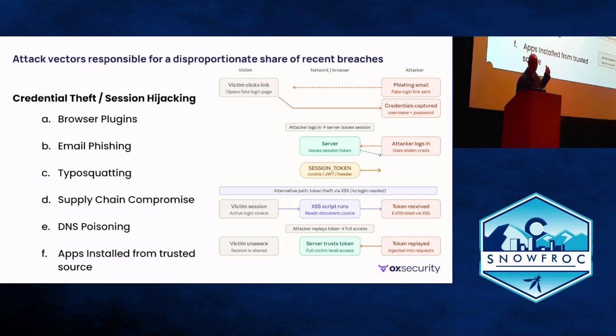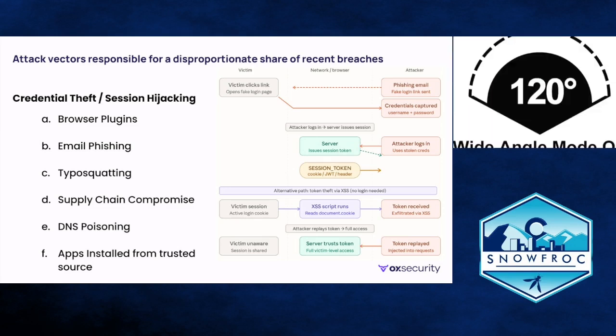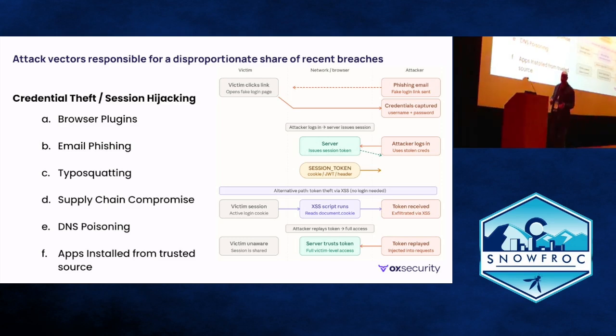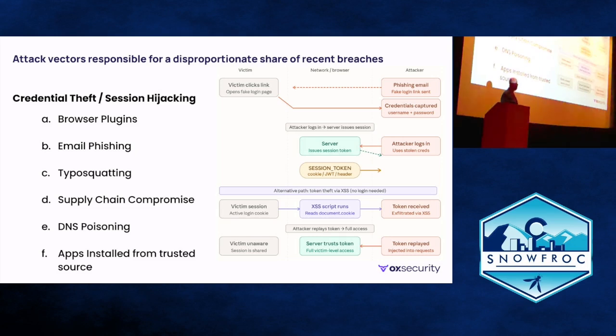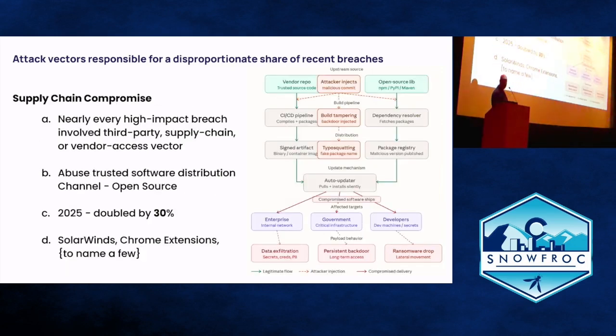So DNS poisoning, and then of course, apps installed from trusted source, which is one of the biggest things that I want to kind of bring up and we're going to talk about today, because you go to a trusted source and you're thinking, we're covered, we're good. We went to the company itself. We went to the right registry. We went to the right place to get the files. We went to the NPM manager. We went to these places, and why are we still getting hit? And so a lot of things.